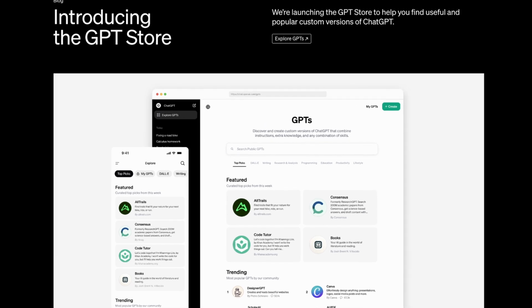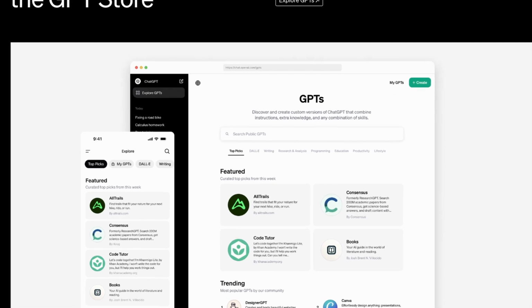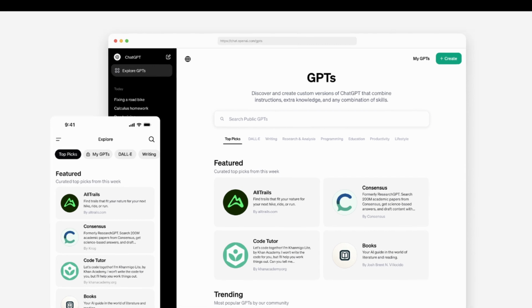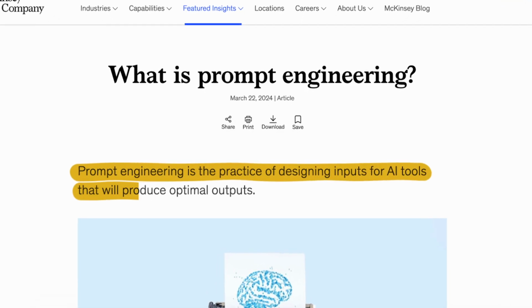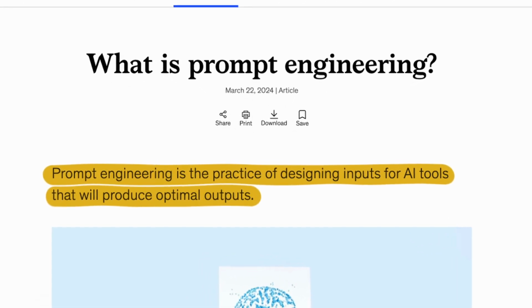Notable mention for enhancements is the ChatGPT GPT store in the GPT Plus subscription, which provides users with an extensive selection of custom GPT models. There are hundreds of thousands of custom models that are bundled with different enhancements, offering users a more tailored experience with AI language models. Prompt engineering, on the other hand, is another high-level category of enhancements that produces prompting strategies that can improve the quality of the responses.